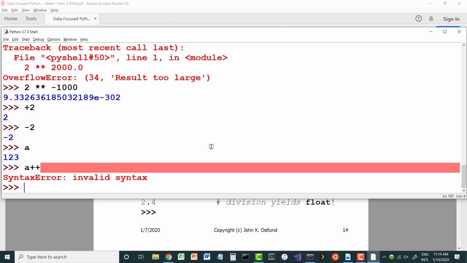But that's not what happens. There simply is no increment or decrement operator available in Python. So you can't use the plus plus or the minus minus. A plus plus is the same thing as saying A plus plus, and Python has no idea what that means.